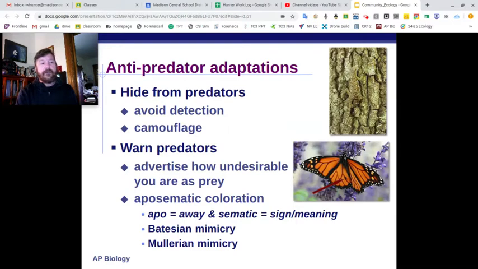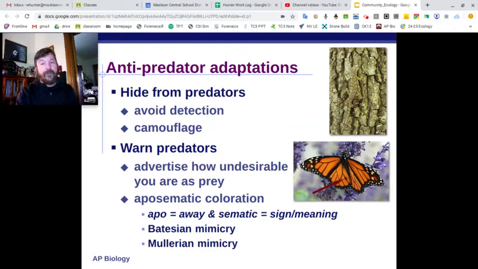Some other anti-predator adaptations, these ones are pretty interesting. Camouflage, so they can hide from the predators. They don't get seen as easily. There's a really, really well-documented study about the Biston betularia moth in England and how during the Industrial Revolution, the pollution from the plants had covered the trees and made them a darker color, and the white-colored moths all of a sudden had less protection because they weren't as well hidden. And so the color morph of those moths has shifted over time, but now it's shifting back because the pollution is dropping. So that's kind of interesting.